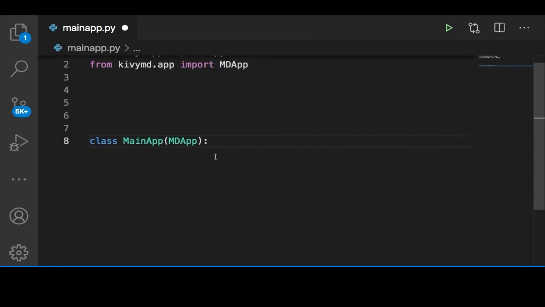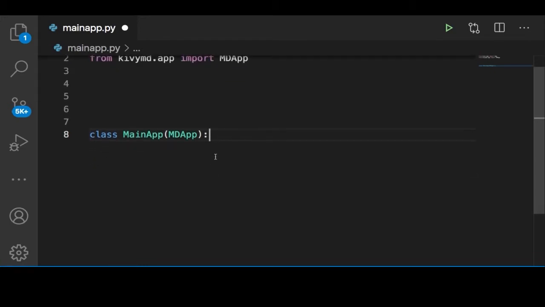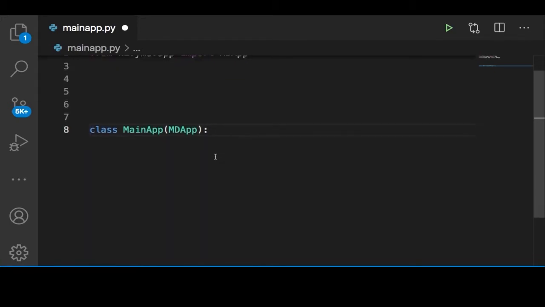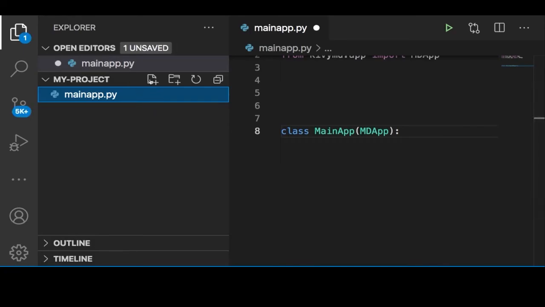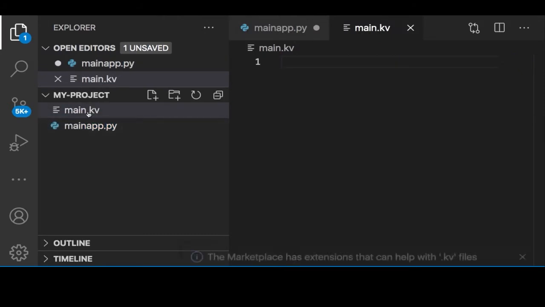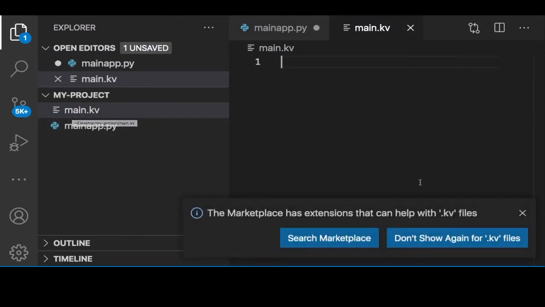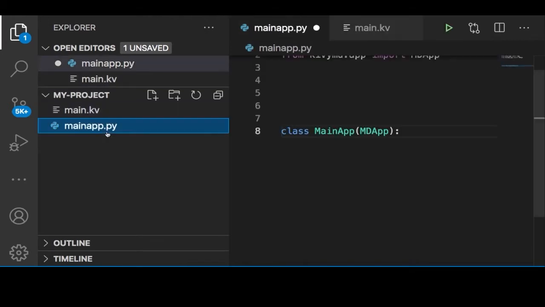So now what we need to do is create our first Kivy file. And we need to understand the relationship between Python and Kivy. The first thing I'm going to do is create a new file here, and I'm going to name this file main.kv. This file must be named main. Why? The answer is it must match the first part of the class name, the prefix of the class name.